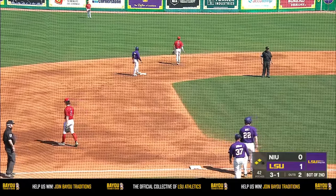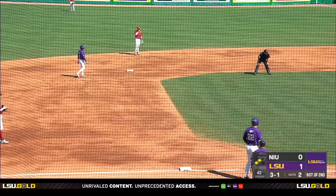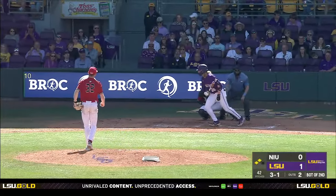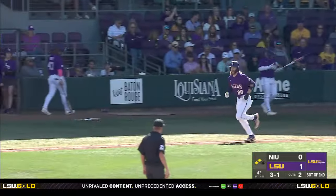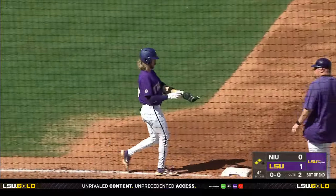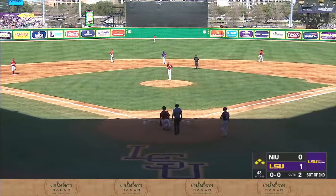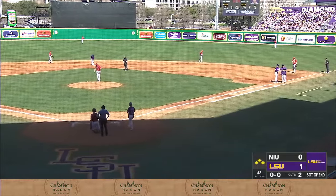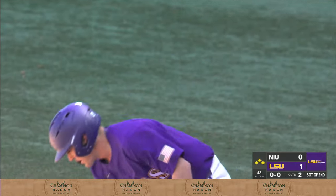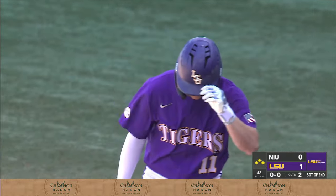Move the count now to 3-1 to Paxton Kling. First base open here. Tigers have Jones at third, Milam at second. Here's the 3-1 to Kling. Stayed away wisely. Missed low and outside, ball four. That'll quickly load the bases up once again. And now the pressure being applied to Jackson Stewart, junior right-hander out of Urbandale, Iowa. Started his career at Des Moines Area Community College.